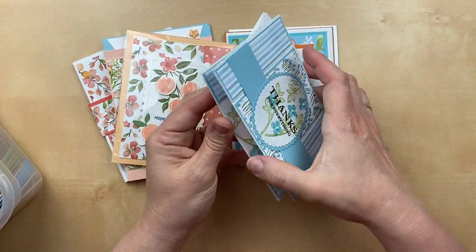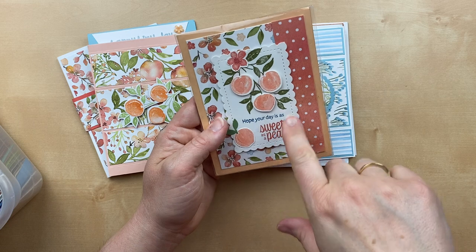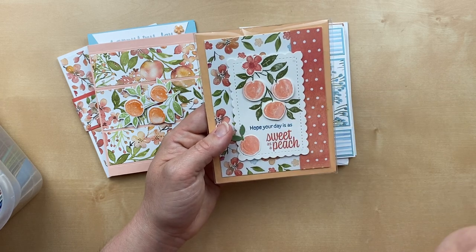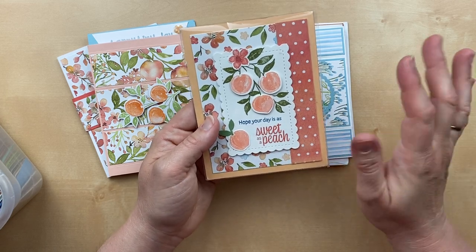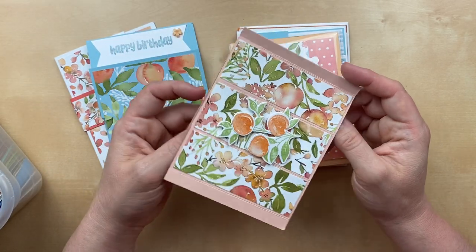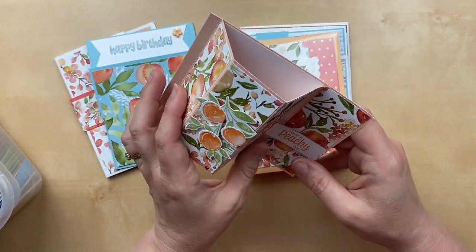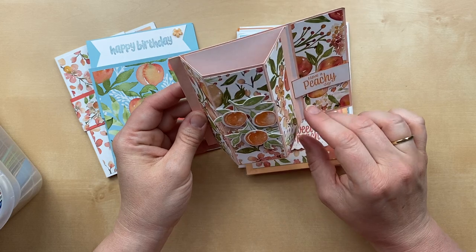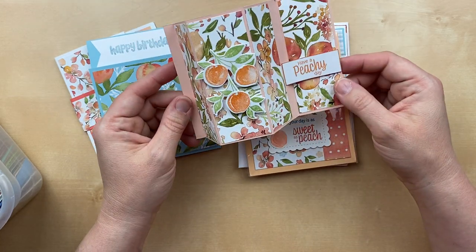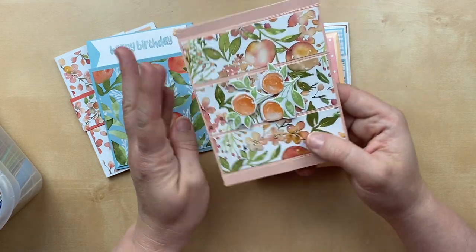This next one is by Debbie Reed, and she uses these great peaches. I love that this stamp set has a leaf set, and you can use either the flowers or the peaches or both together. Love this designer paper — the colors are so pretty. Pale papaya for the card base — actually petal pink — which coordinates beautifully with these watercolor images. This card is one of those vertical easel cards, so it has an element that comes underneath and holds it out so it sits up on your desk.